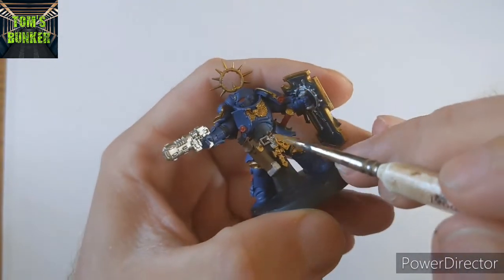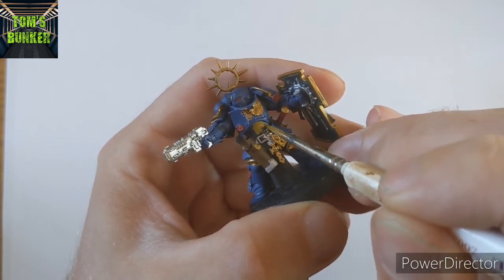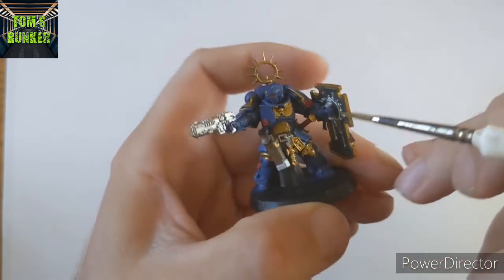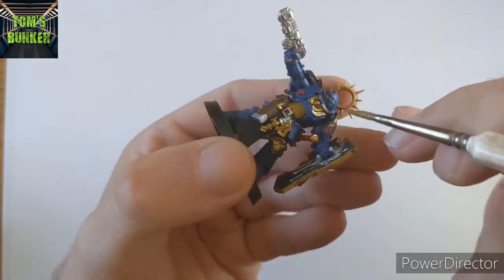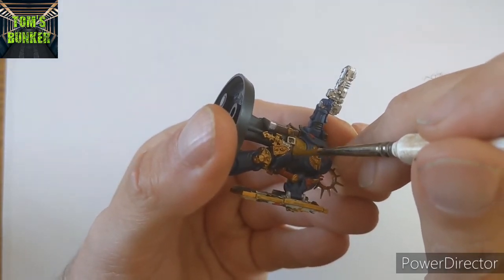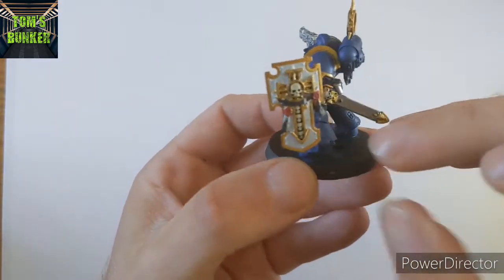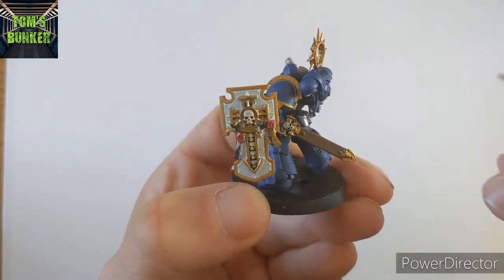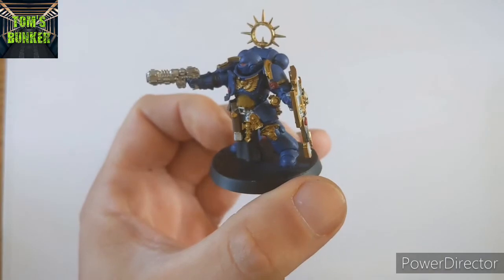And he has livery up here. So, sorry, this is like his, I don't know, like under robe, whatever it is. And we're just painting that in, okay? I'm going to paint that in there. We're going to make sure that we're covering it nicely. So it might take two thin coats. And we're also going to pick out things like the purity seals and any of these sort of areas here. So I'm going to go around the miniature, do those two thin coats, and then come back to you with a fully base painted miniature.